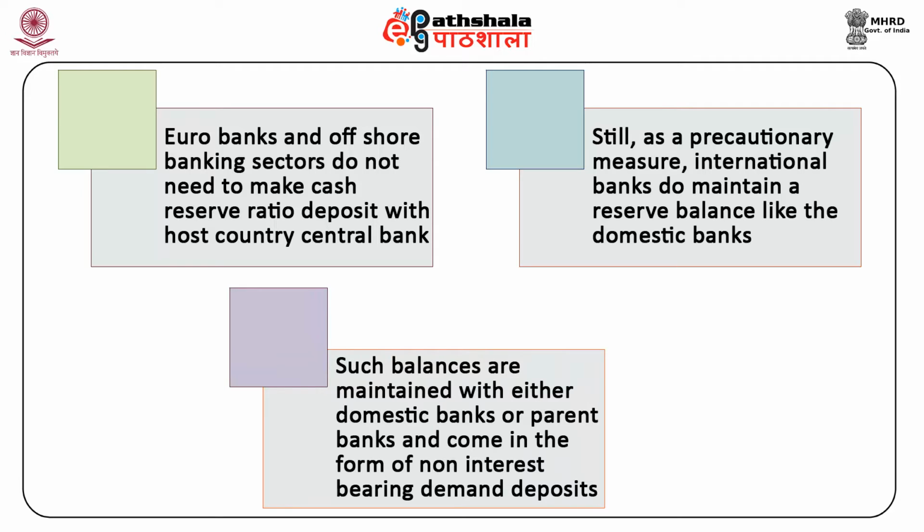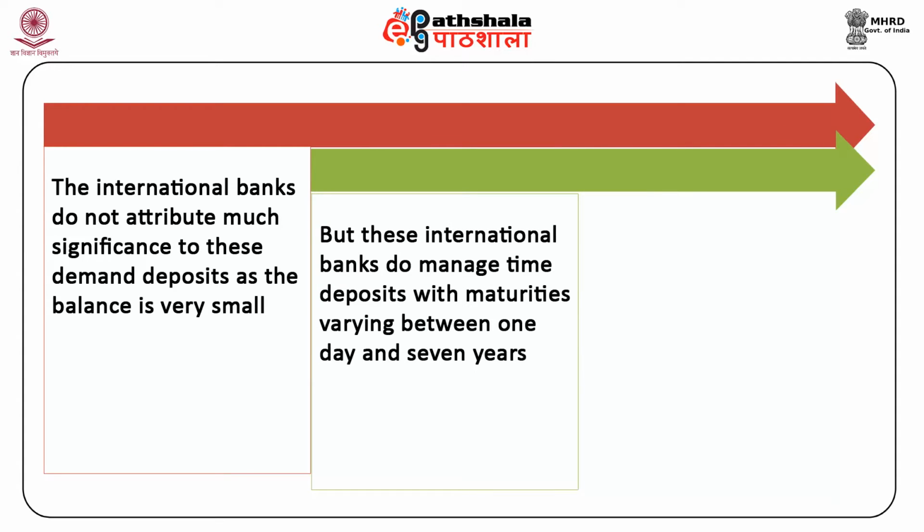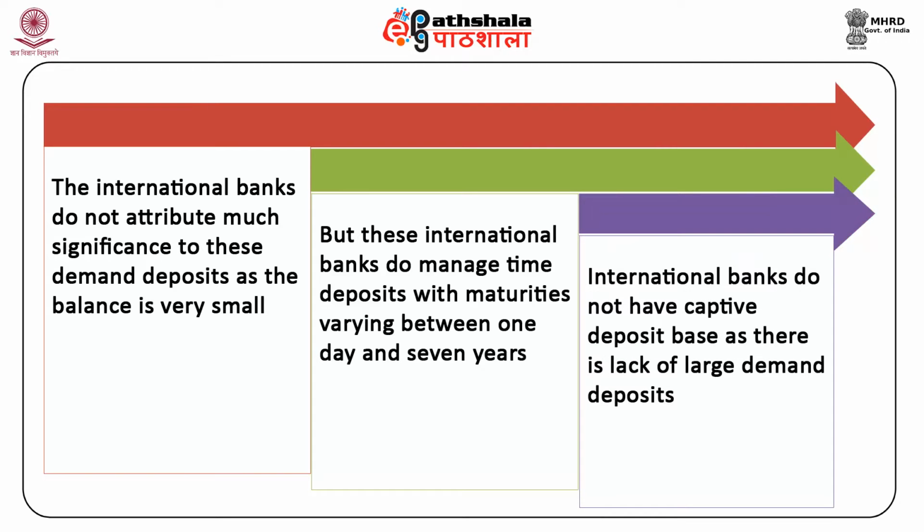Such balances are maintained with either domestic banks or parent banks and come in the form of non-interest bearing demand deposits. The international banks do not attribute much significance to these demand deposits as the balance is very small. But these international banks do manage time deposits with maturities varying between 1 day and 7 years. The deposits can be broken prematurely if demanded, with some deduction in the rate of interest. International banks do not have a captive deposit base, as there is a lack of large demand deposits.